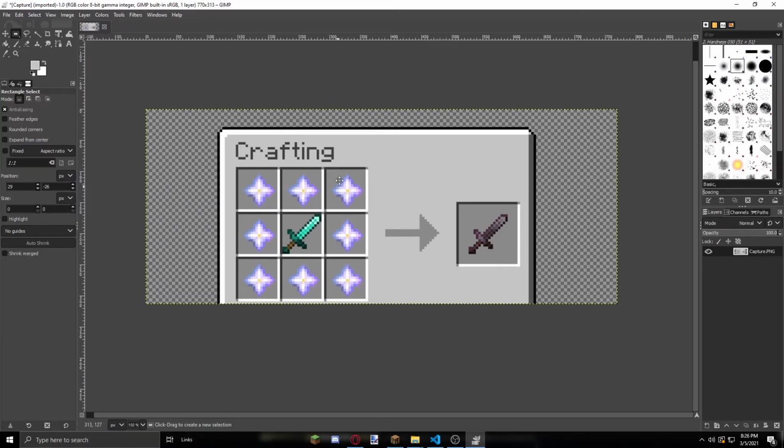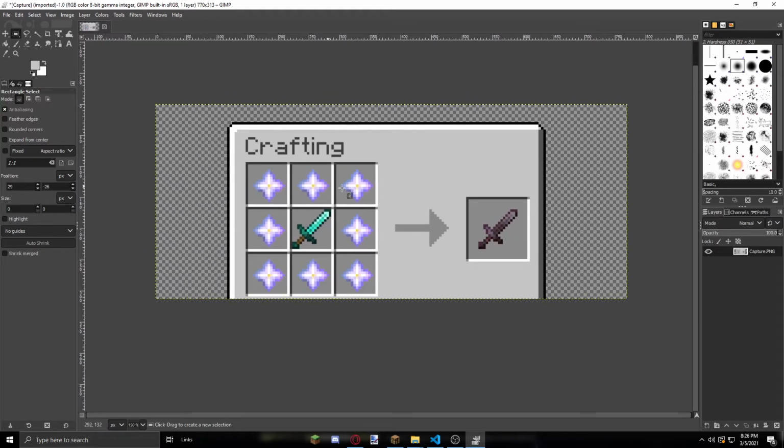Okay, now this looks pretty good so far, and it's almost done, except for the fact that Minecraft actually doesn't have one of these black outlines for the bottom, because there's actually usually an inventory down here. And so there's two ways you can fix this. You can, one, make a texture pack in your Minecraft world that actually makes it so it looks like this. But now that we already have the image, I am just going to do it my way.